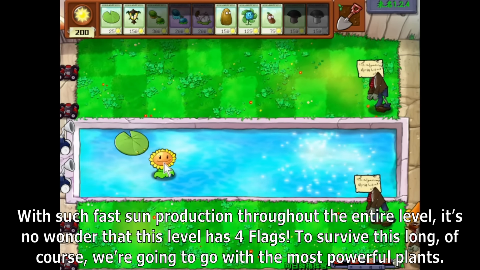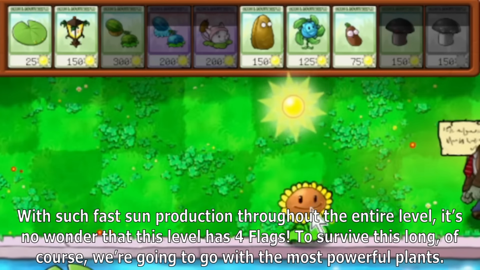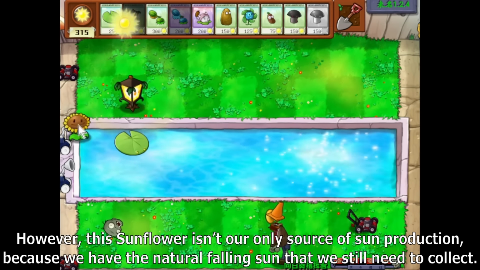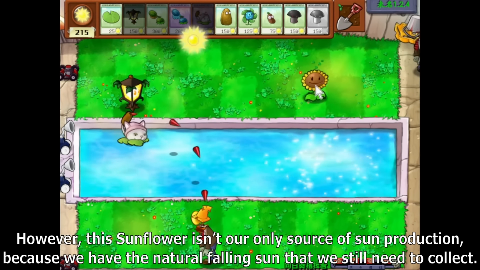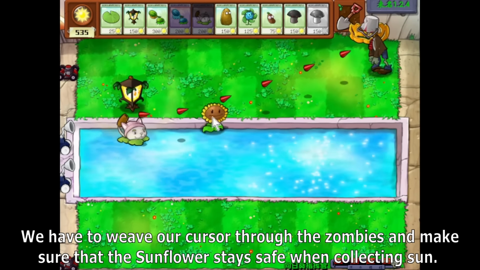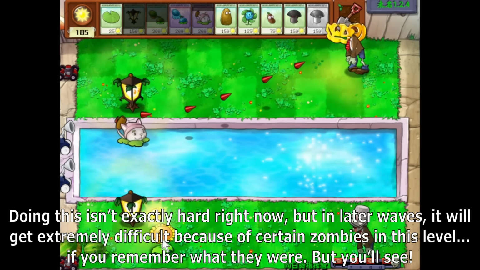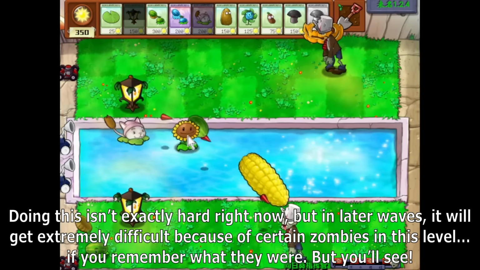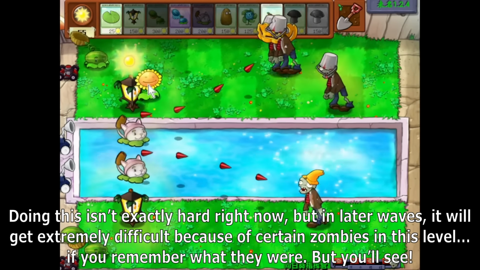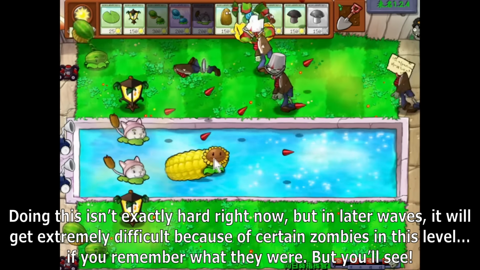To survive this long, of course, we're going to go with the most powerful plants. However, this Sunflower isn't our only source of sun production, because we have the natural falling sun that we still need to collect. We have to weave our cursor through the zombies and make sure that the Sunflower stays safe when collecting sun. Doing this isn't exactly hard right now, but in later waves, it will get extremely difficult because of certain zombies in this level, if you remember what they were, but you'll see.